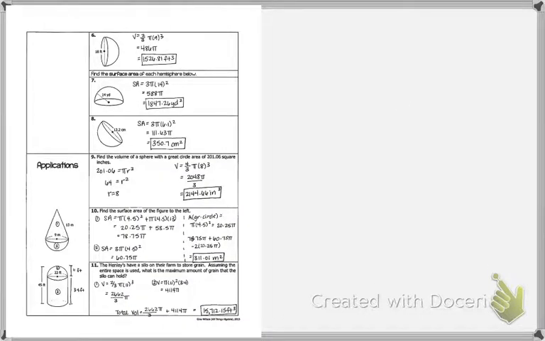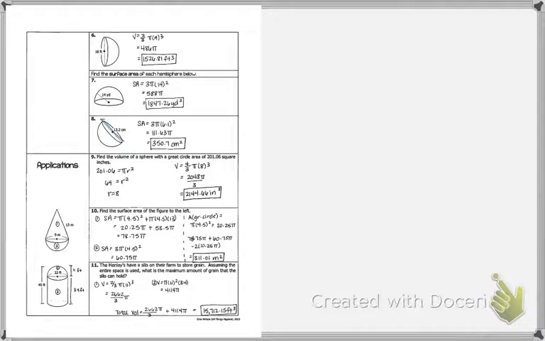So you turn over the second page. There are some more hemisphere problems. We go into the surface area question. Number 6 gives you the radius. Number 7 gives you the radius, so you just plug it in. Number 8 gives you the diameter. So you need the radius, but you already know diameter is twice the radius, or the radius is half the diameter, so you just have to do 12.2 divided by 2. That gives you your radius.